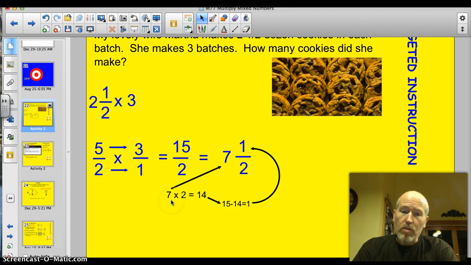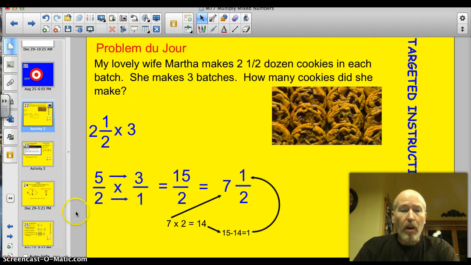Just a little note. Remember, that's how we got there. Seven times two is fourteen. That takes care of fourteen. And then there's still one left over, which becomes the half. Seven. The leftover is half. Seven and one half. All right.